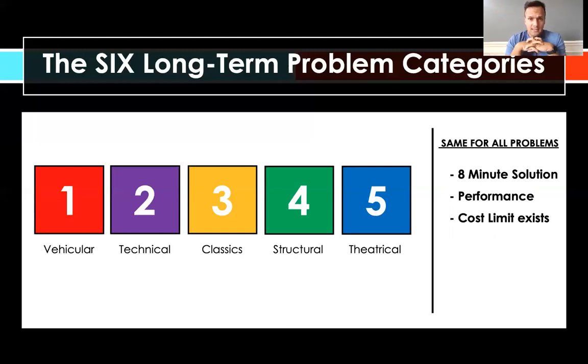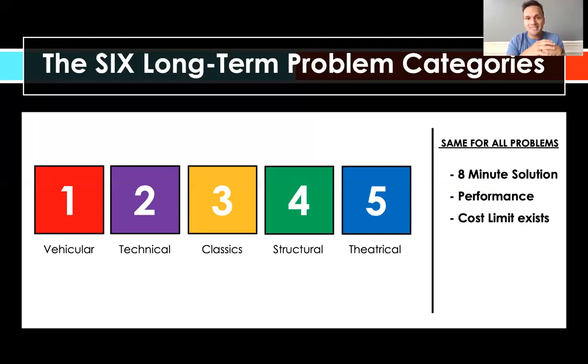But something else that's important is that all 5 problems, regardless of which one you choose, require an 8-minute solution, no more than 8 minutes, and require you to provide a performance. So sometimes you think, oh, well, vehicular, technical, we're just building cars and technical devices. That is true. But in addition to your vehicle or your technical device, you will have a performance that accompanies your vehicle, your technical element, or your structure in those more hands-on technical problems.